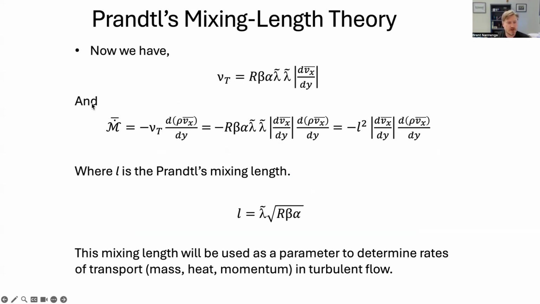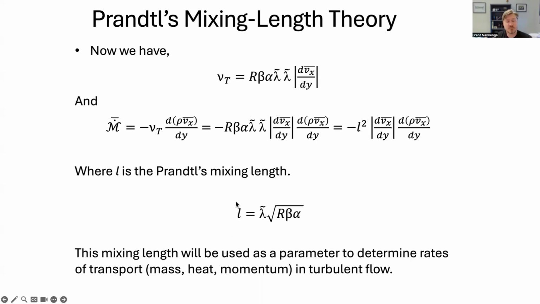If we go through and plug everything in, this was where we started, the time average of momentum. We ended up here with our definition of this parameter, and so we have this equation right here. We're going to define a new term, L, which is known as Prandtl's mixing length. We're going to lump a lot of those correlation coefficients and experimental parameters together and call it the Prandtl mixing length.